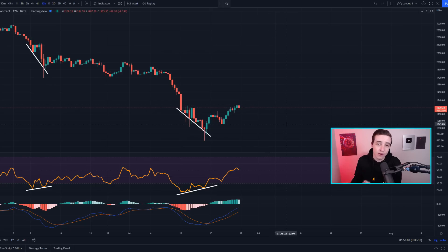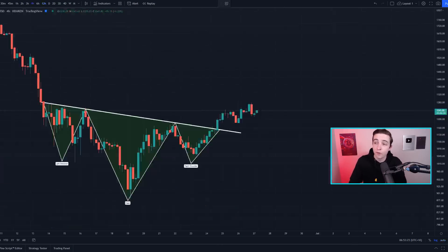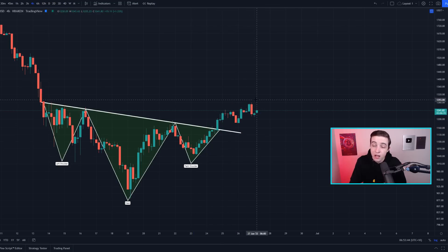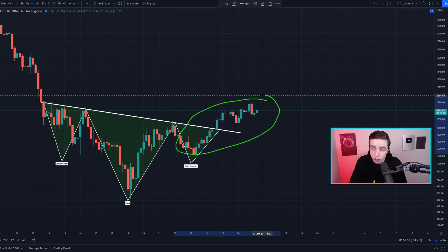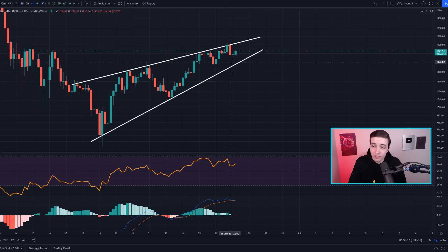Getting into the Ethereum section — things are very similar for Ethereum against the US dollar as they are for Bitcoin. On the 12-hour Ethereum chart, we're still seeing reduced bearish momentum after that bullish divergence and bullish cross in the 12-hour MACD. On the 4-hour Ethereum chart, the short-term trend is technically bullish as we're making higher lows and higher highs. The larger daily or weekly trend is obviously still bearish, but in the short term the bullish inverse head and shoulders pattern is still in play.